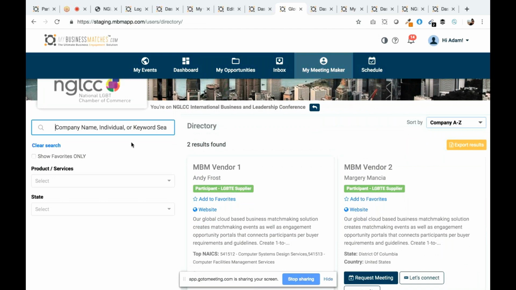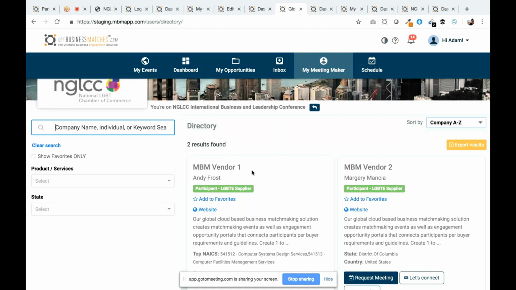These filters can pull keywords from users' descriptions or brochures. So if there's some service that you're interested in, try typing in a keyword and see what you find there. You can export the results onto a CSV file. It is limited to 100 users within the system. But if you do want something more tangible to look at before you start scheduling your meetings, please feel free to utilize this.